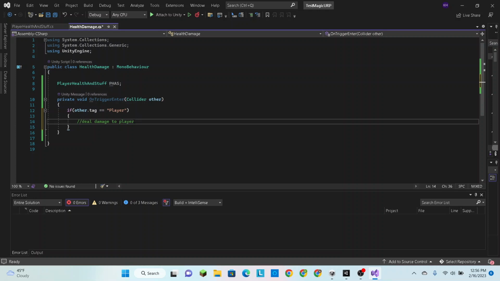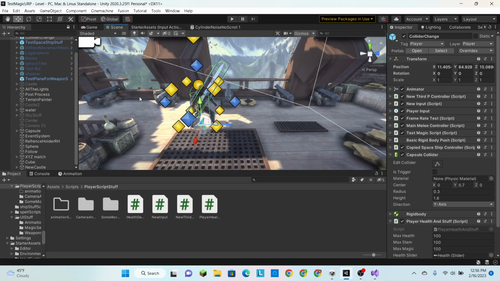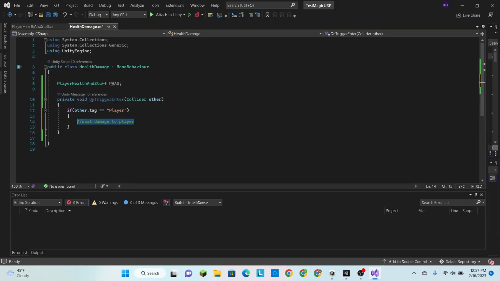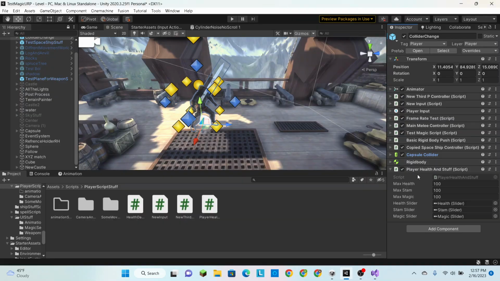All right, so now what do we put in here? Once we know the other collider is the player, then we want to access the player health and stuff script. Which means we have to set this reference equal to this particular script.